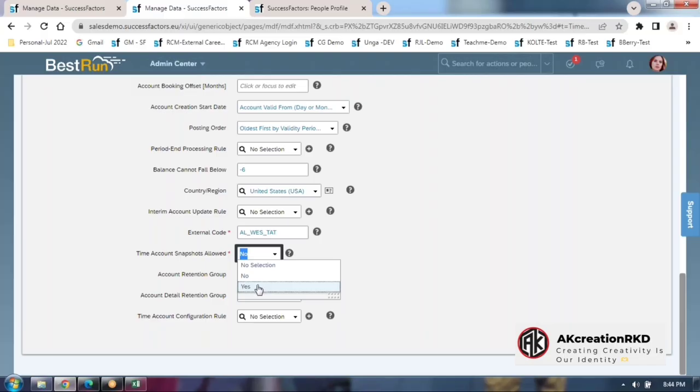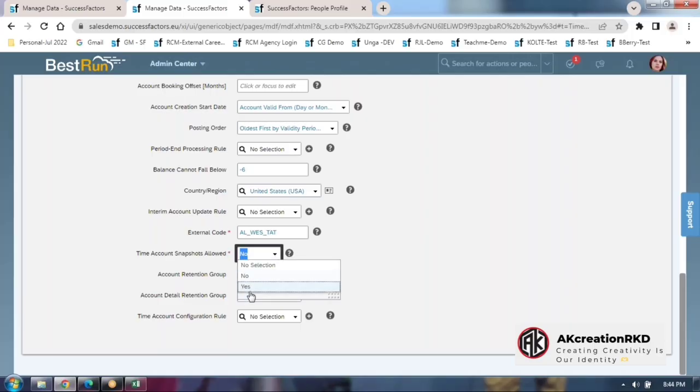That also I will show you. Basically, no customer can ask you for this feature, but it is one of the additional features. Time account snapshot allowed is nothing but, for example, against Amini, if I execute this time account type, say annual leave, the system has to process 24 days, that is, 2 days monthly. Apart from that, if she has requested any leaves against this time account, you can see that information on the screen. That I will show you.